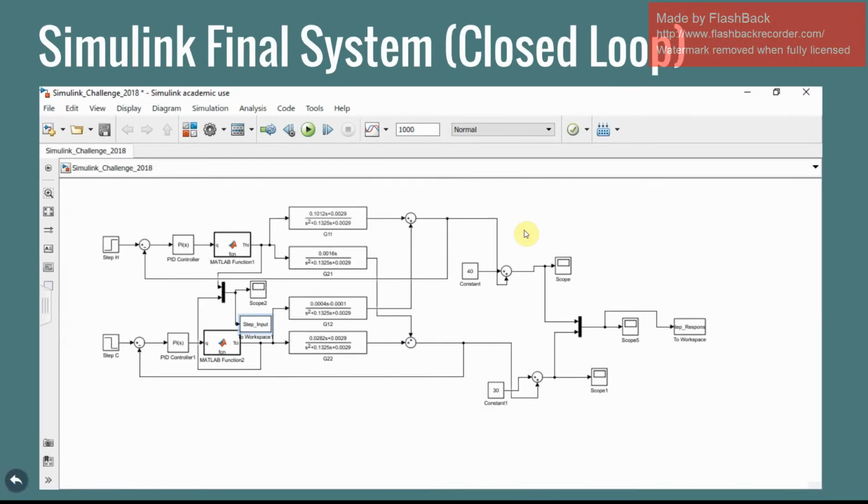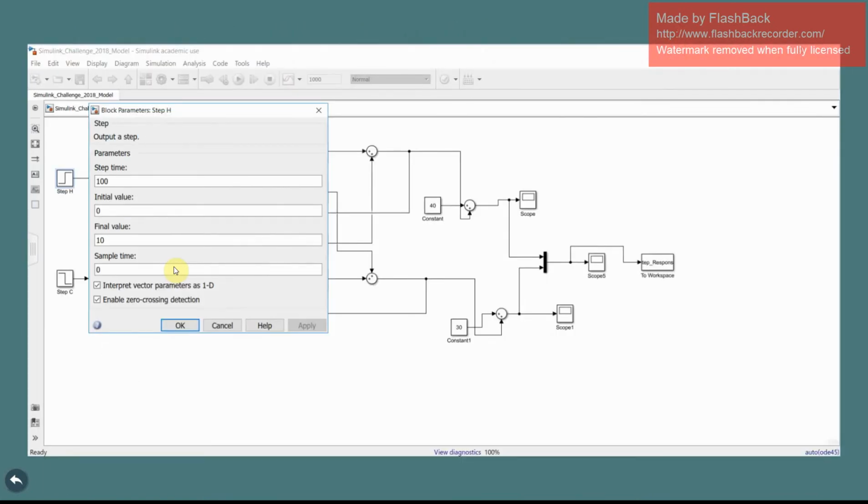Moving into our final system, or our closed-loop system, we were able to implement our PI controllers for our heat exchanger. Through here, we are able to look at how the system behaves for the output responses, or outlet temperatures, utilizing these controllers. Some key functions for Simulink is its user-friendly ability. For an engineer, it's important to be able to change values and run multiple simulations, and Simulink allows this.